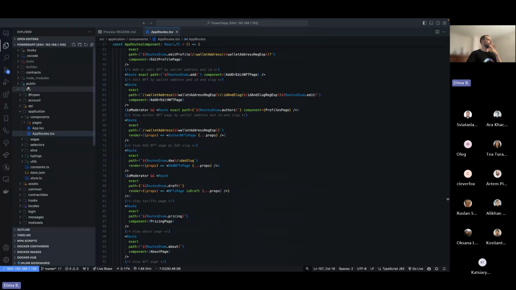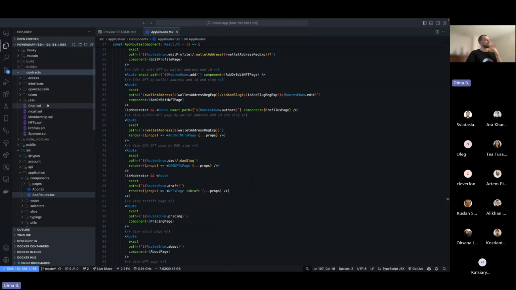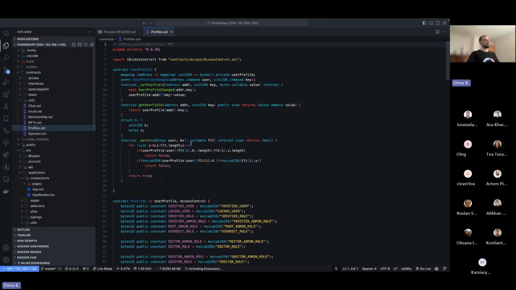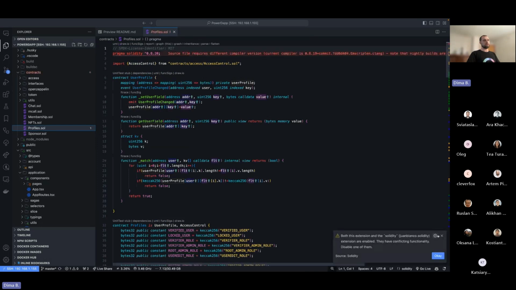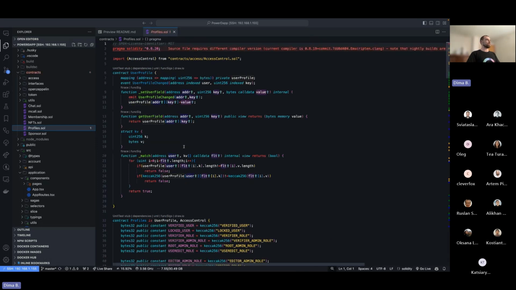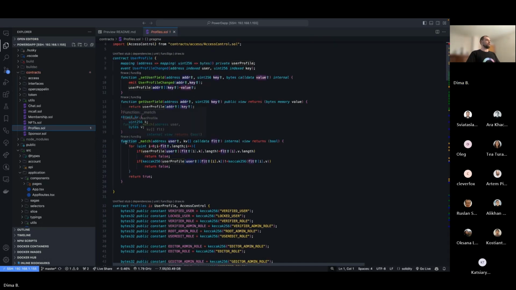Also, from another side, we have contracts. We have several smart contracts, but the most important contract is profiles. Profiles has two parts: user profile and profiles.